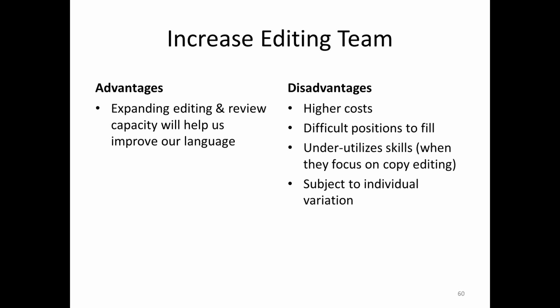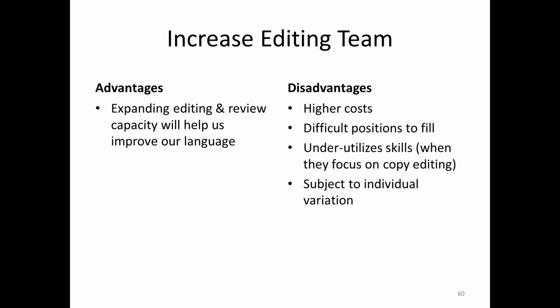It would certainly underutilize the skills of these editors when they're focused on copy editing, on things that the computer can check. When you have a whole round of author edit, review, update, and then check again, that's a lot of money and time to spend on the kind of errors that could be caught at the point of authoring with some automation. And of course, a disadvantage of having human editors is that it is subject to individual variation.